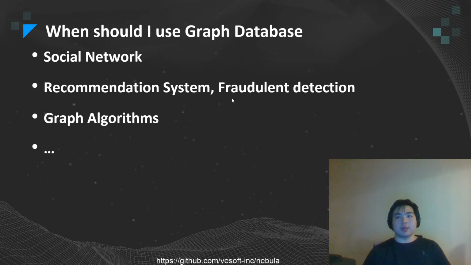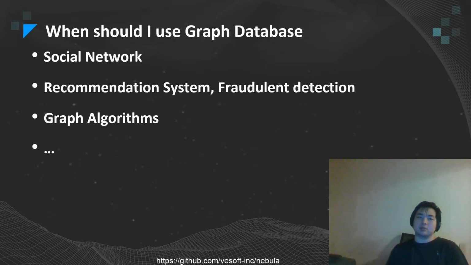After talking about a lot of scenarios about why the graph database may have much higher performance, and how the graph database can represent graphs, here I want to introduce several typical scenarios for using a graph database. Generally, you can divide the scenarios into three general categories: social network, recommendation system, and graph algorithms.